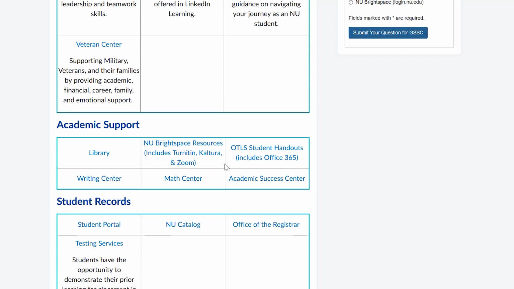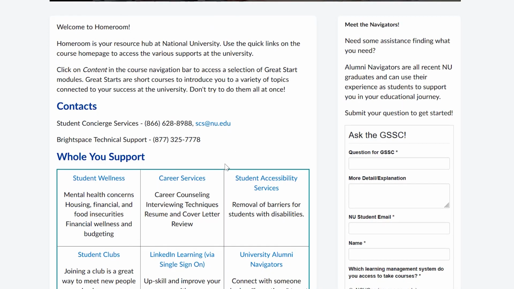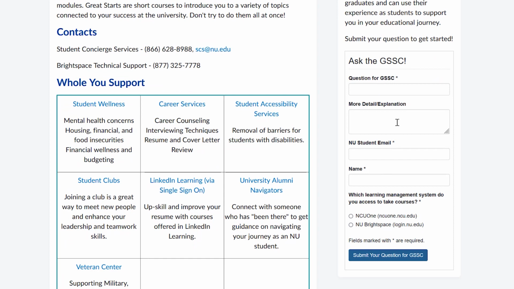So that's here. And should you still not be sure, and that's totally okay, we have so many different teams and departments here to help you. We have what are called our alumni navigators. These are all former NU students, now alumni, who've come back to support our students, and they are available through this question form. So you'll just fill out here, question and email, and they will get back to you with an answer within 24 hours. So never feel alone. Always come home if you need help. And if it's not linked here, go ahead and submit a question for an alumni navigator.